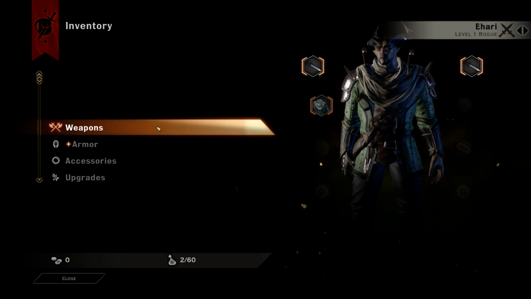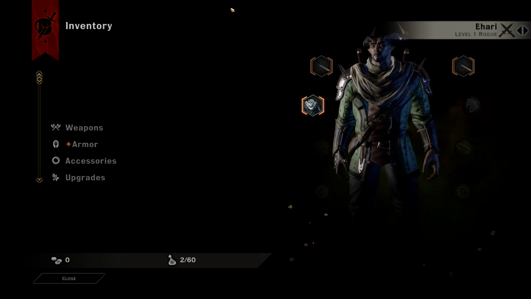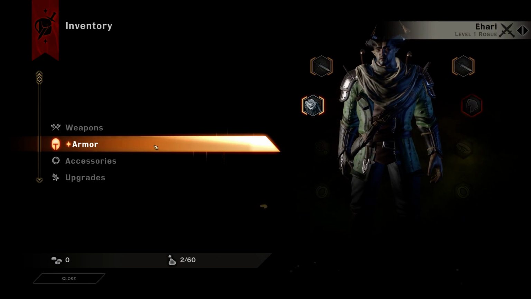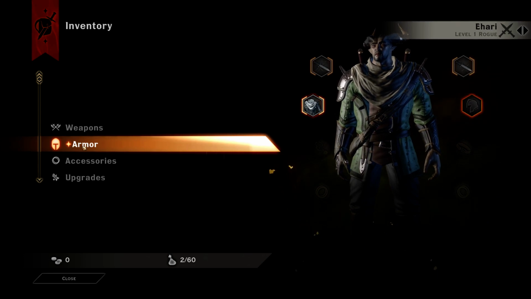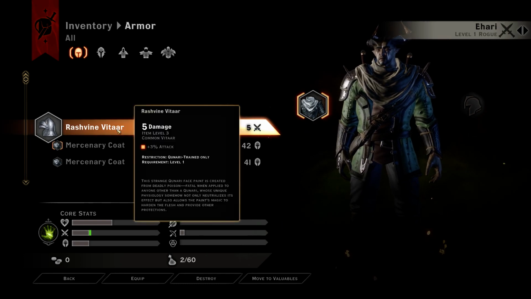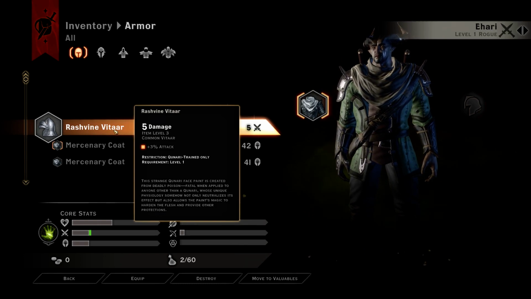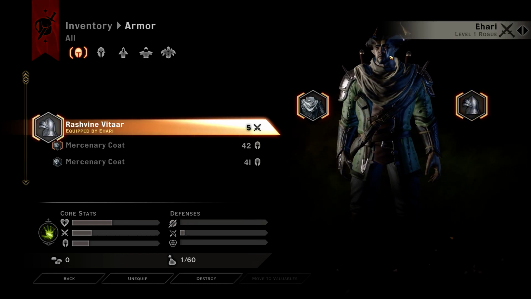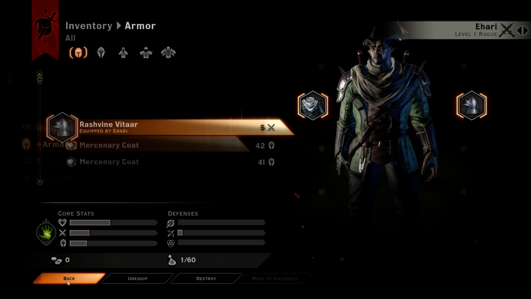As you can see, these are the 4 categories: weapons, armor, accessories, and upgrades. Every time we get a new item in a specific category, a little star appears to the left of the word. For example, now we got a headpiece, so the star is at the armor category. The Rashfin Vitar basically allows the paint's magic to harden the flesh and provide other protections. It gives us plus 3% attack. And what it looks like is just simply war paint. It doesn't actually cover the horns or anything like that.